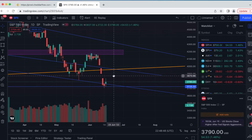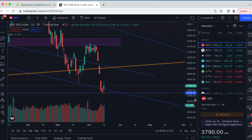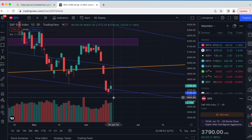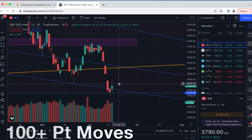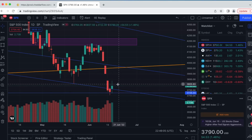below this level. Otherwise, in the next 2 days, Thursday and Friday, we have first the day after VIX OPEX, which tends to have a pretty wide range. We were talking about this earlier in the Discord as well. This day tends to have 100 plus points of a move on the SPX, just the day after the option expiration for the VIX.